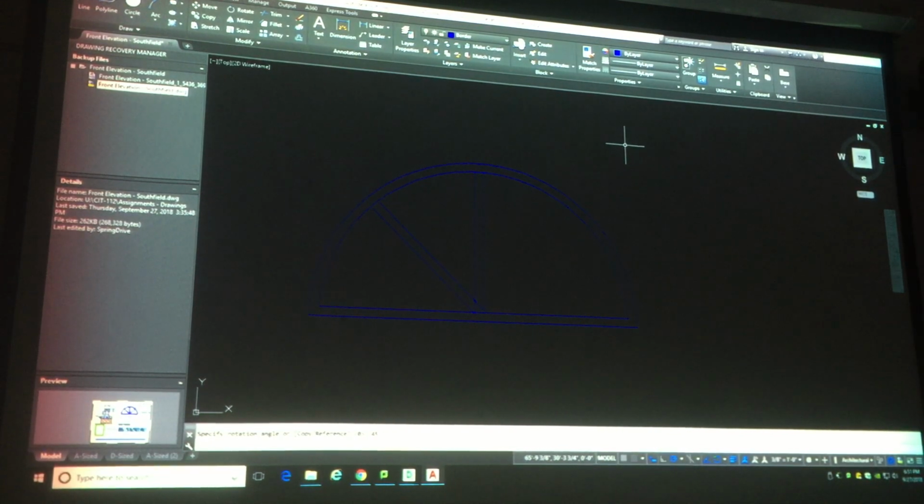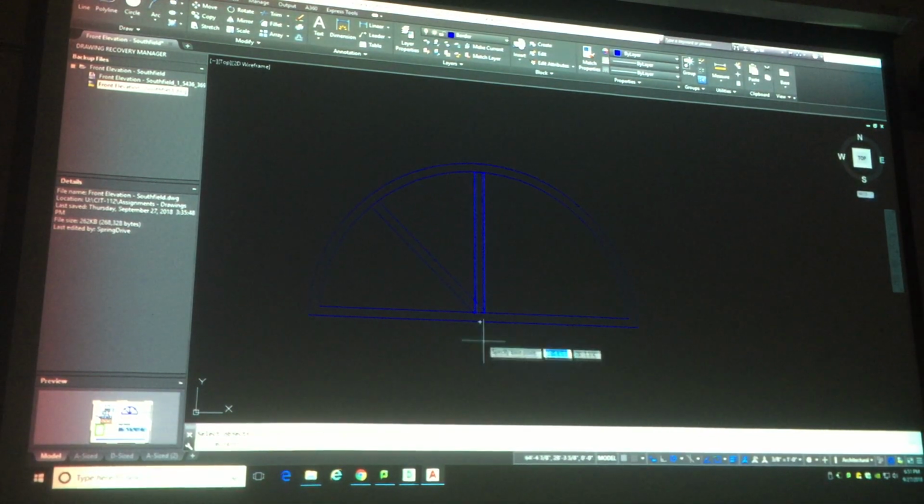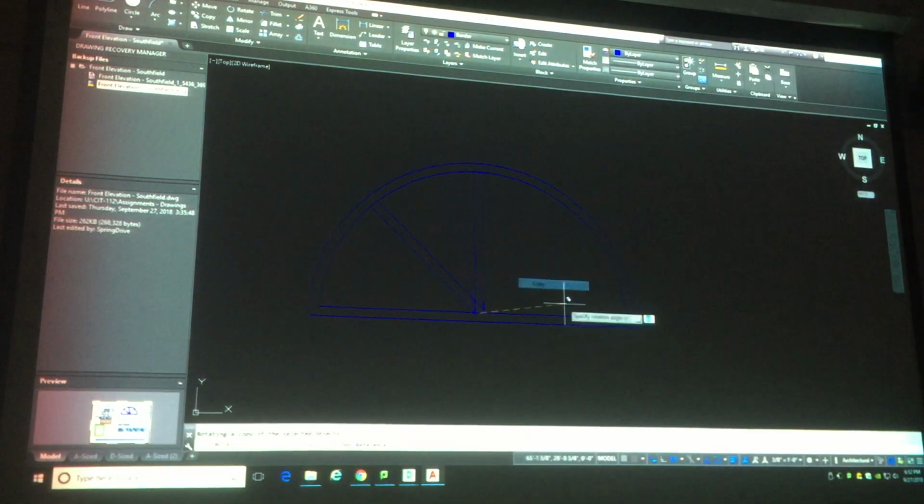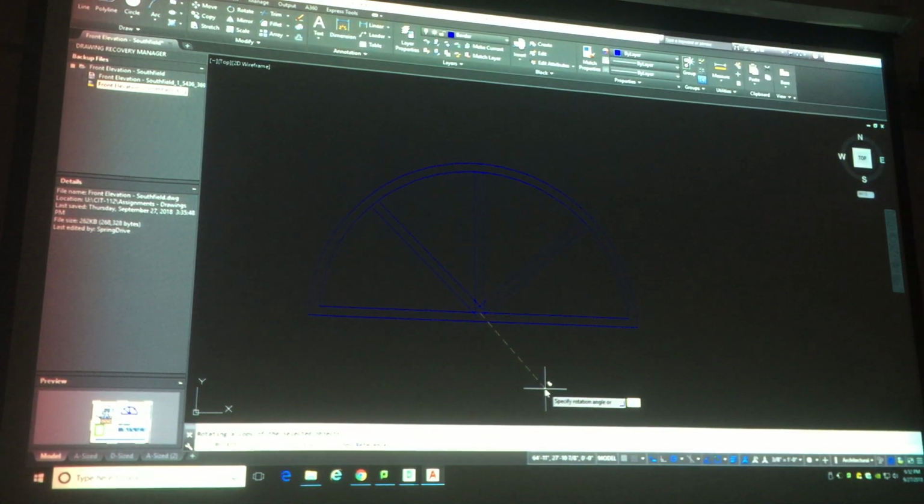That makes sense? I rotate again, grab this one, and I'll do the same thing, grab the same base point. And then this one, if I want to make life easy for myself, I want to make it a copy. And then the second thing I'll do is I'll say -45, which is the easy cheater way to go ahead and do that instead of figuring out 145. So go to that. And that is how you create that.